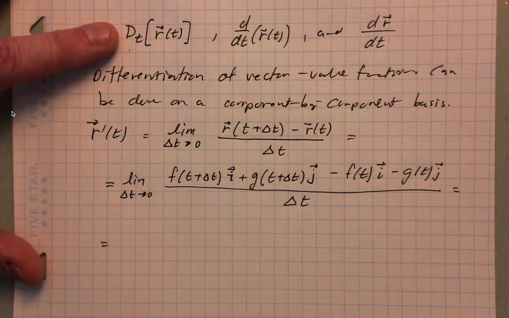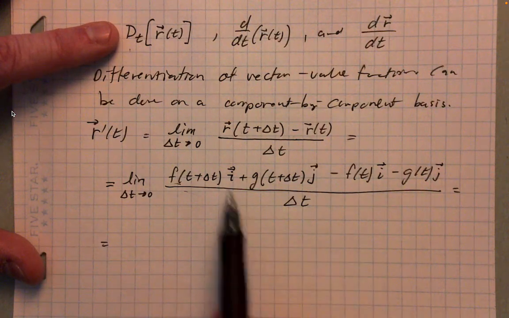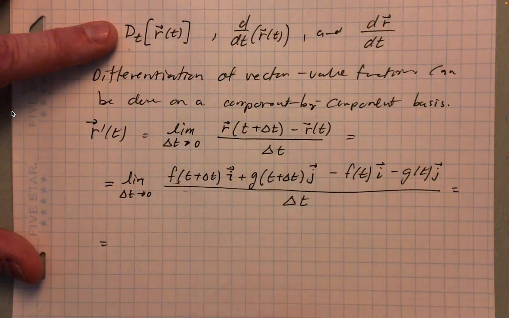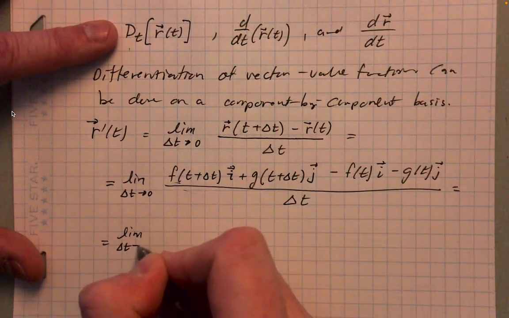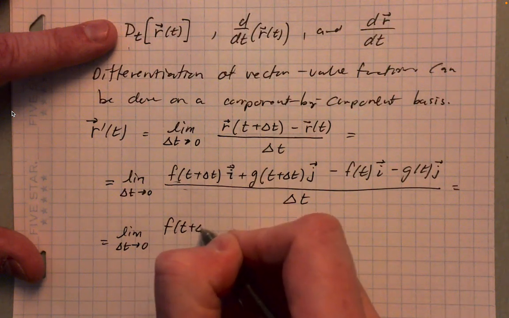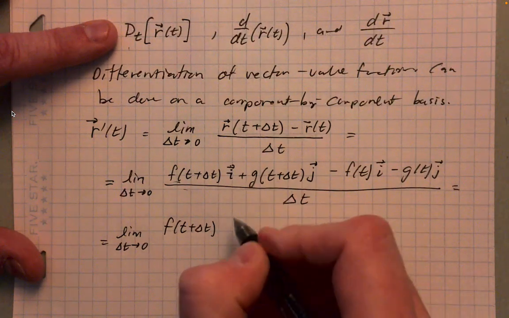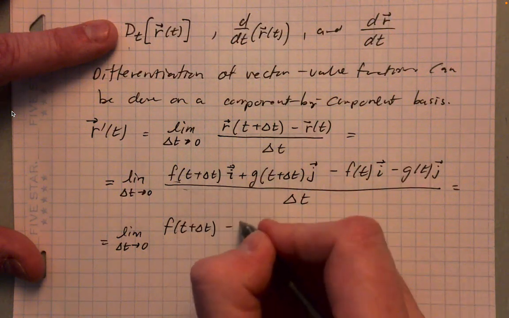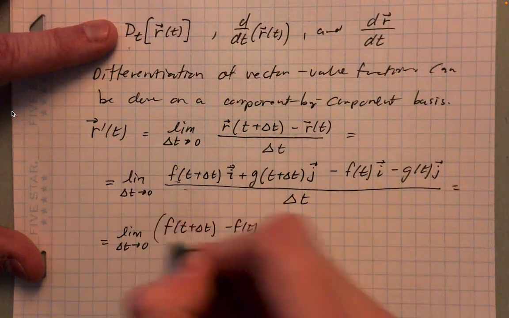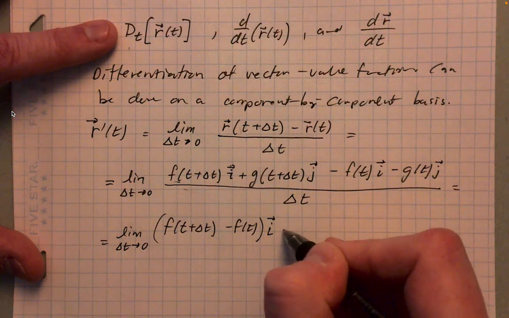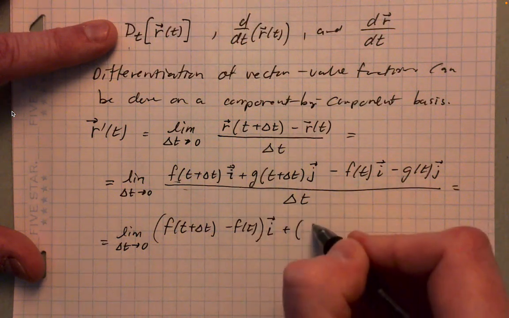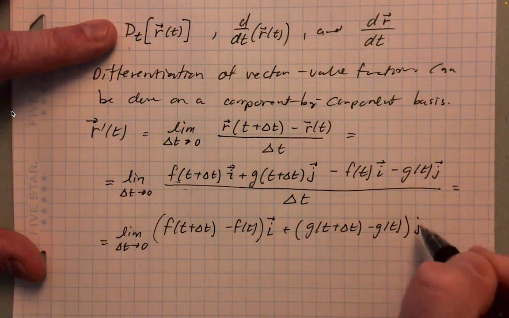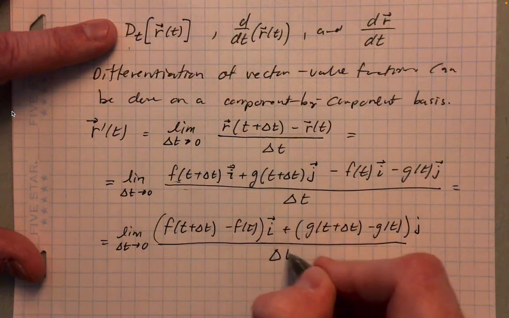All right. And now we can do a little rearranging here, can't we? Basically, we can take this piece here and put it next to this piece over here. The f's by the f's, the g's by the g's, right? And so if I do that, I get the following: f of t plus delta t. I'm going to pull them both together and factor out the i. So we're going to put this guy and this guy together and factor out the i. Right, so we can do that. And then you get the i right there, and then plus, and then let's put the g's together. Factor out the j, and then the whole thing is over delta t.